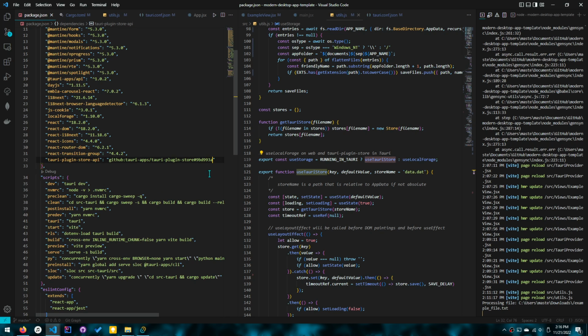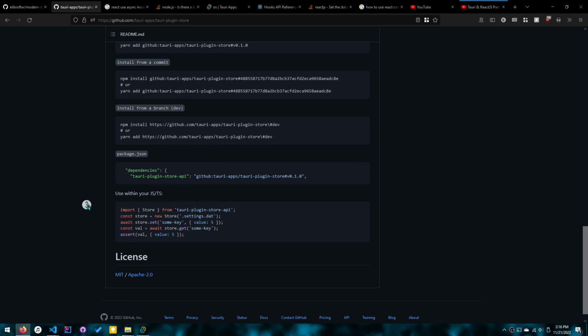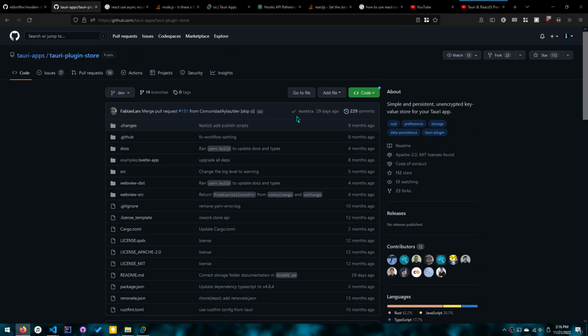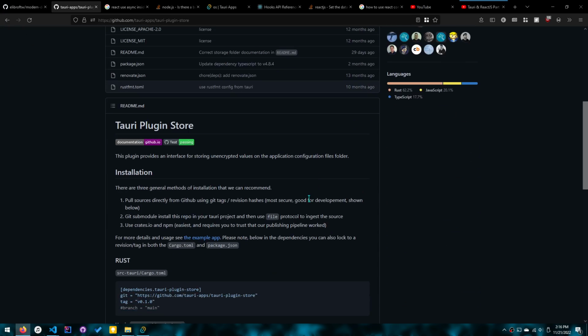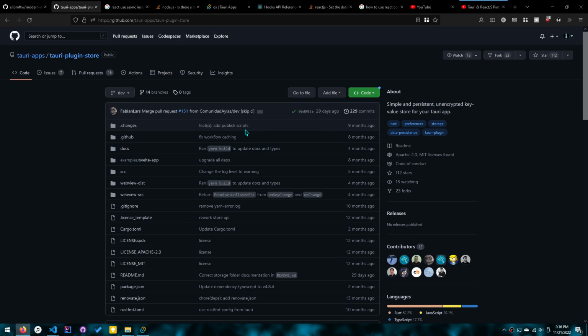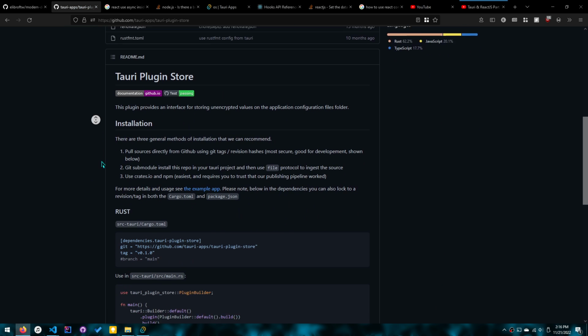The way they tell you to do it is they give you 5 different ways to install it, which is kind of crazy. And the way to do it from a commit or revision ends up being a copy paste of this, but this might copy a new line. So that's why I recommend instead of doing yarn add, just add it to your package.json, okay? And I'm using this revision only because it's the latest. If you're watching this video, you should probably try using the latest revision, okay? After you've done that, run yarn to install your dependencies, and let's install it or add it to Cargo.